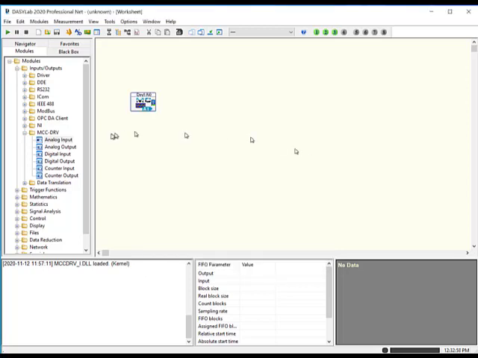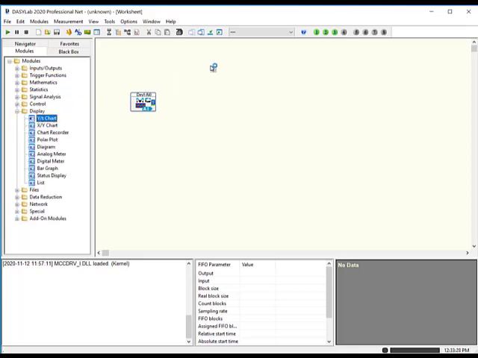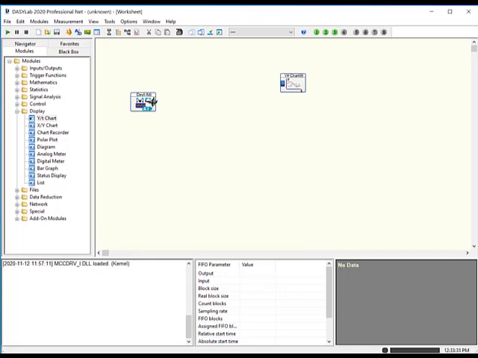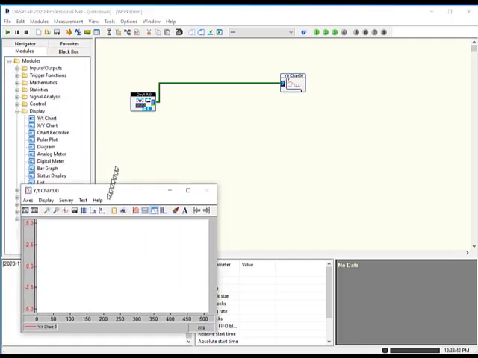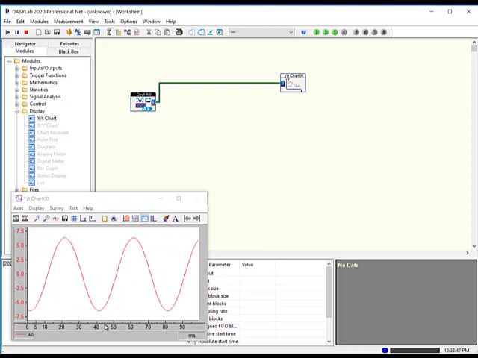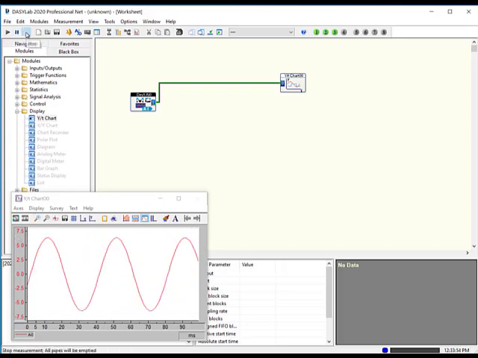So what I would like to do is first look at the data. I'm going to display it on a YT chart so that we can see what the original data is. Again, we'll auto scale it because the data has been about 6 volts and the module defaults to 5. And as we've done in previous exercises, the first thing to do is to check that you do indeed still have the data that you were expecting to see. So I still have a sine wave. It's still running at about 6 volts.